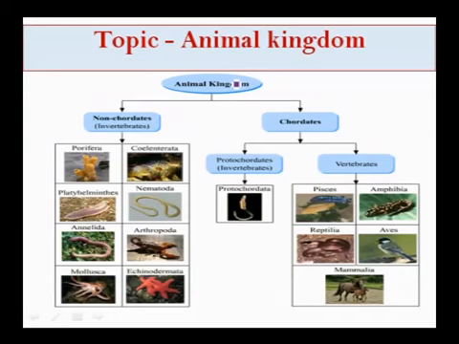Now as you go ahead, you can see the cells get organized into tissues, then tissues into organs, into organ systems. The higher phyla show the presence of organ systems. So as you go from the simple phyla to the higher ones, the complexity goes on increasing from Porifera to Chordata. What are the other characters which can be taken into account? Apart from this, you can also take into account characteristic features like presence or absence of coelom.